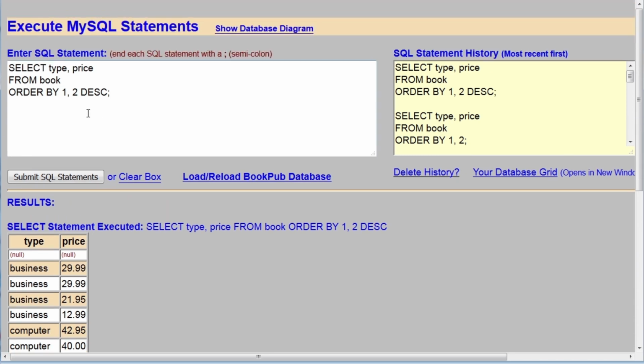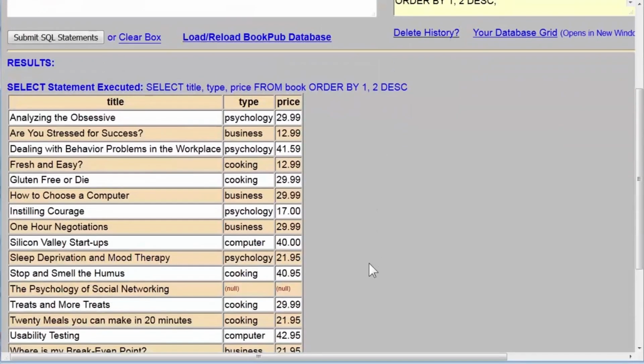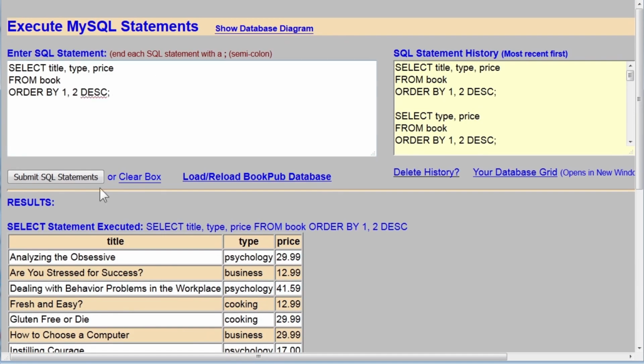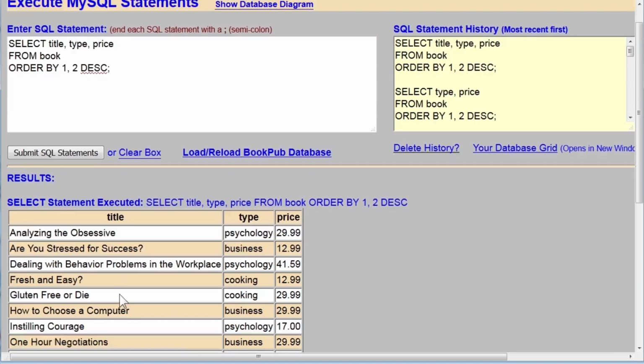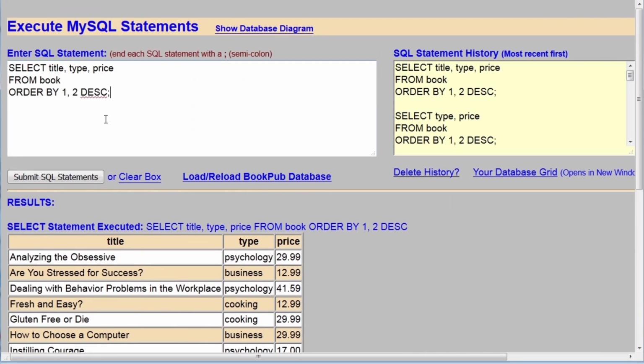You can put the position in there. Remember though, if you accidentally stick another column in while you're doing that, all of a sudden it's a different order. It's going to be sorted on title and on type that way. So you've got the alphabetical order and then type would come next if you had titles that were the same, which we won't here, so we won't really see a result from that. Just be aware if you're using the number shortcut interactively that it will get altered if you mess things up and change the column list as you're working. Generally, if you work in a computer program and you do SQL there, you want to spell out the column names. It's worth the extra work just to be super clear on what's going on.